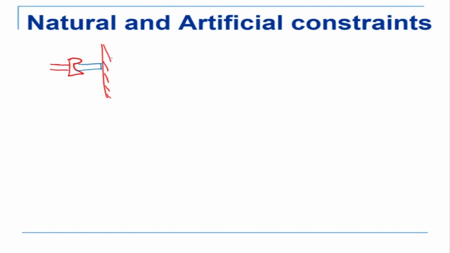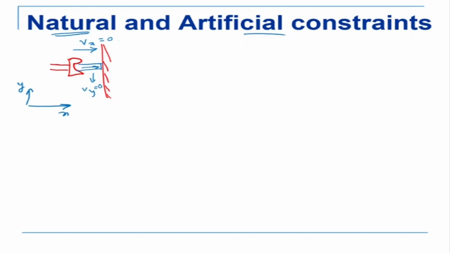Now, because there is a wall here, there is a natural constraint. What is the natural constraint? It will not allow you to move in that direction. So if this is my x direction and that's my y direction, then Vx will become equal to 0. This is a natural constraint. It is not allowing you to move in that direction. And there would be some artificial constraints also. For example, in this particular case, suppose I want to press in this direction, I must make the velocity in that direction, Vy, equal to 0. That's an artificial constraint.